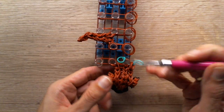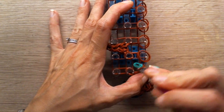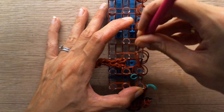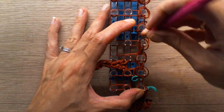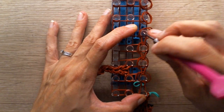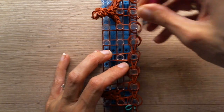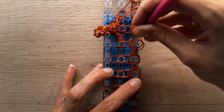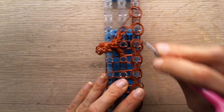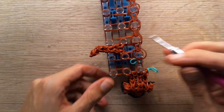And now we're going to loom. Going to start with the row on the right. Loom upwards. Just pretend those loose bands aren't there, but do replace them if one of them flips off the peg. Go behind your horizontal bands. I'm not sure if I'm on screen. I guess I am. Don't loom this row entirely. Stop here. Don't continue after that one.